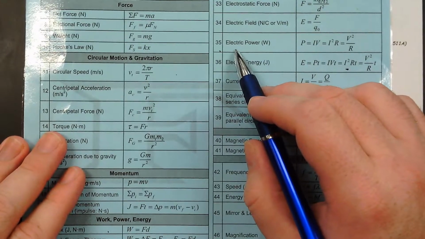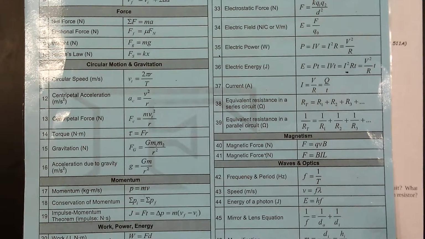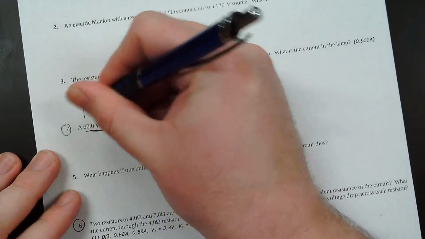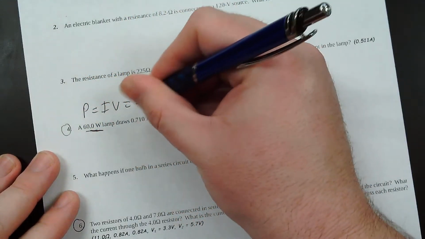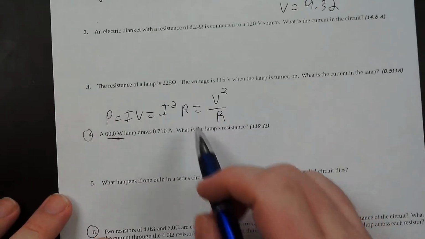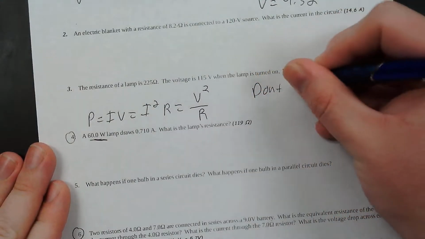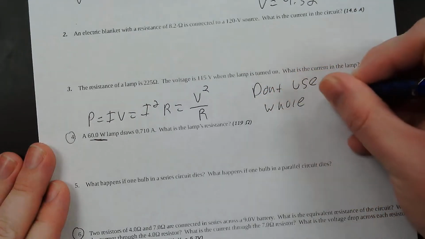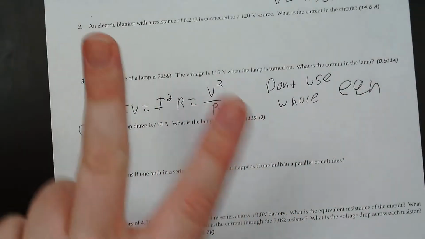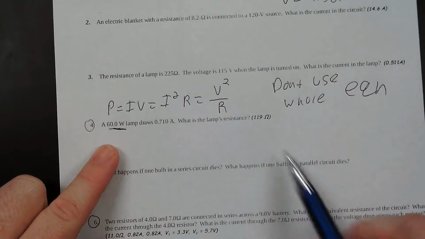Electrical power. Now, we've dealt with these types of equations before where we have a bunch of things that are equivalent. As a little refresher, I'm gonna write this here. P equals IV, which is equal to I squared R, which is equal to V squared over R. Okay, this is the whole big equation. You do not use the whole thing. You pick the 2 parts you need and you set them equal. That depends on what you are given, okay?